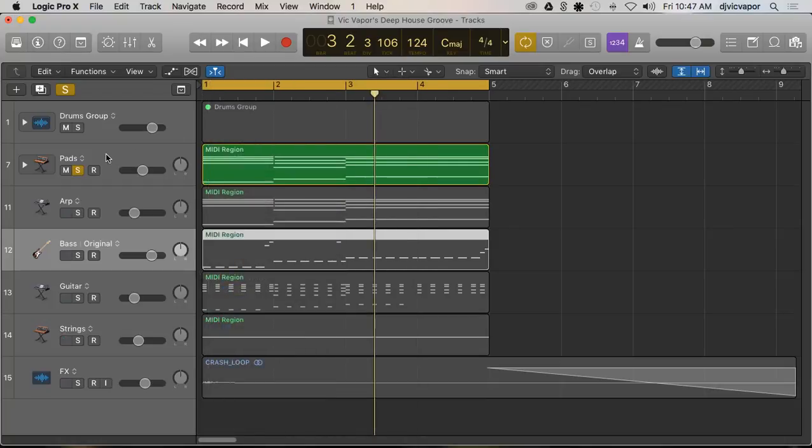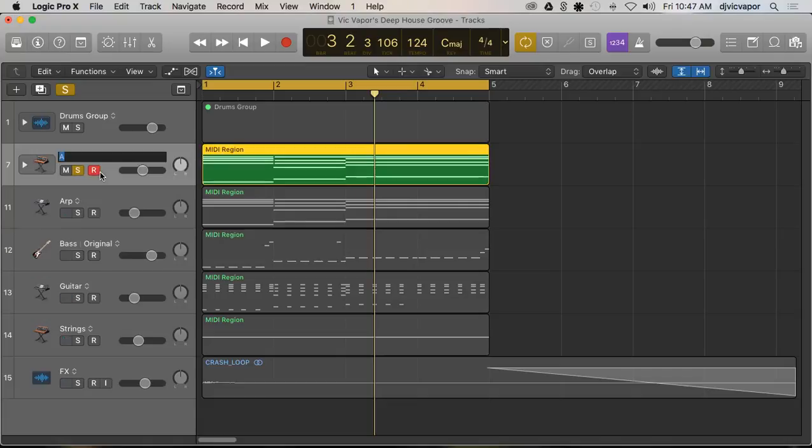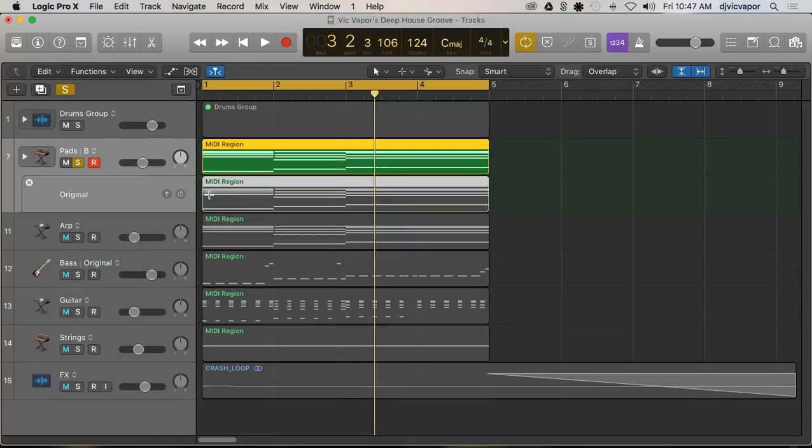Okay, so we can go out of that and we'll go back to our pads, and we can select here to create a new, duplicate the current one, or rename. So I'm going to rename this one currently so that we have a reference here, original. Enter. And now I'll go ahead and select duplicate. And now it's duplicated, but we're not going to see it yet until we pull down the arrow here again and say show inactive. And now the duplicate region is right here, still available for us to play through there.